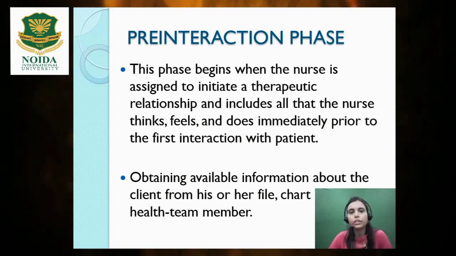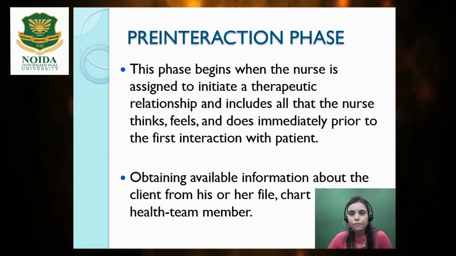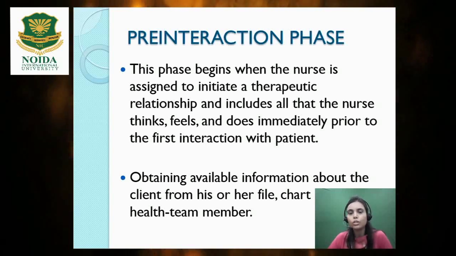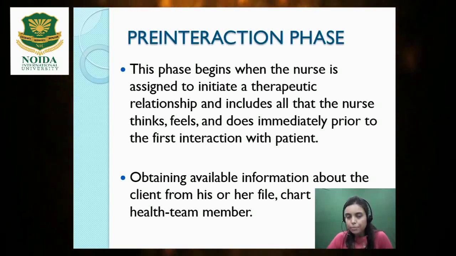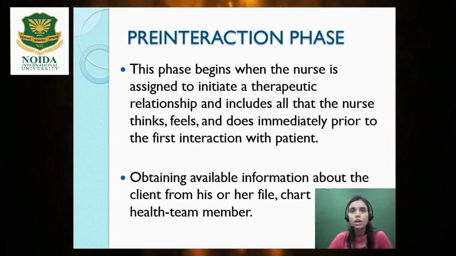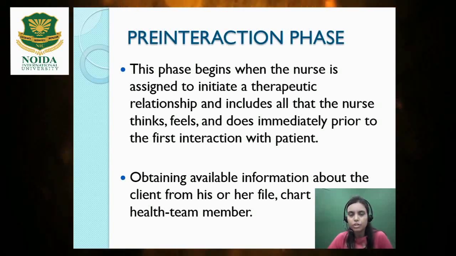As I have told you earlier, the first phase is the pre-interaction phase, which denotes before the face-to-face interaction with the client. Here the nurse can collect data from the files, from the duty in-charge, from the handover, from the paper file, or through the person's relatives or any health team member. This is the beginning phase of the nurse-patient relationship, where the nurse can collect basic information about the patient, such as the patient's name, diagnosis, address, or gender, the basic demography about the patient.